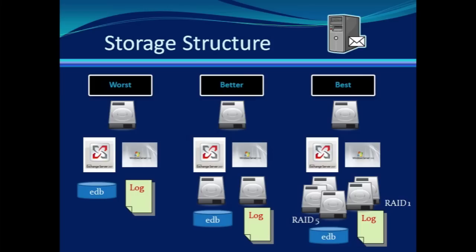If you can implement a form of RAID for the database, we recommend RAID 5 for that. And for the logs, RAID 1. That's the ultimate. If your database fails, you can use those transaction logs to recover your data from the time you performed your last backup of the database until the time the database failed or became corrupted. But if the database and logs are on the same drive, and that drive crashes with no RAID solution in place, you have just lost a day's worth of mail.